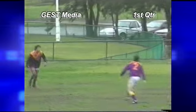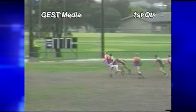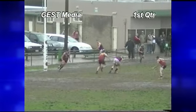He goes by short over the top and finds Lanyon, who's pushed down the ground. Plays on now. Quickly into the forward line. Mitchell best suited by the kick, but a good spoil from behind. And the ball will go over the boundary line. Not quite, but Sexton chases up again, gets another bump, working hard in the back line.